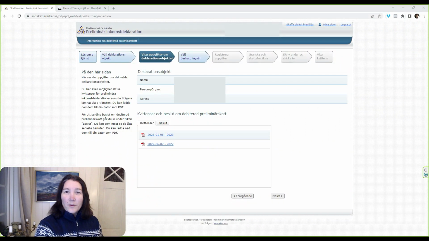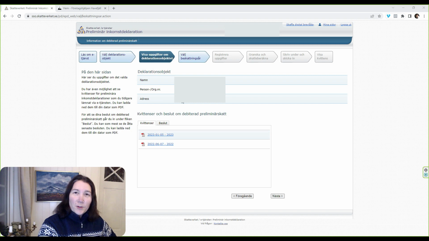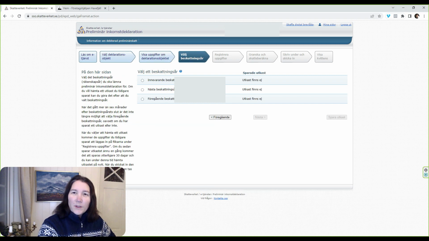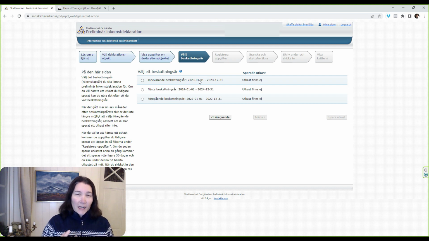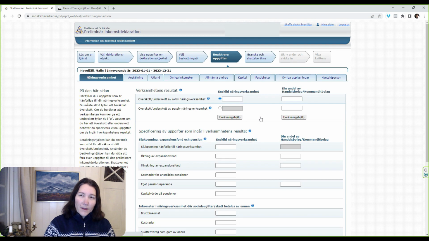So here we are showing which one we have chosen, and then we click next, and now we choose which year we want to calculate the income tax for. Let's say we want to do it for this year, 2023. We choose that one, and then we click next.